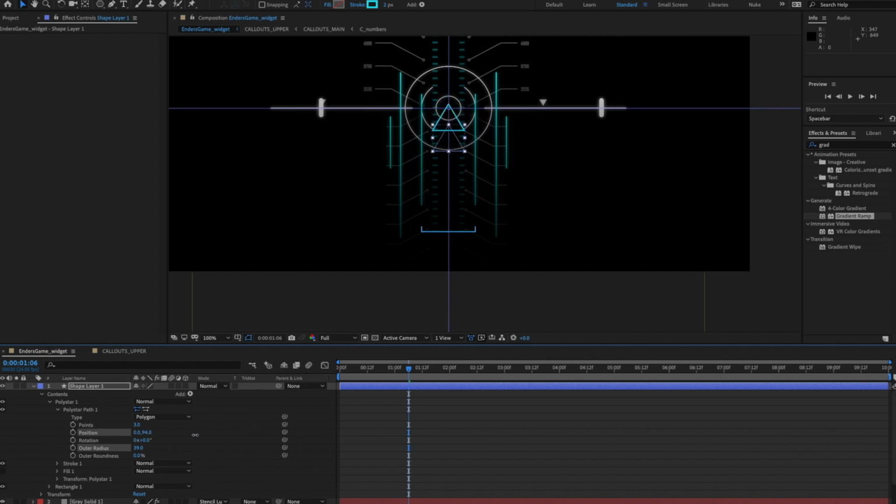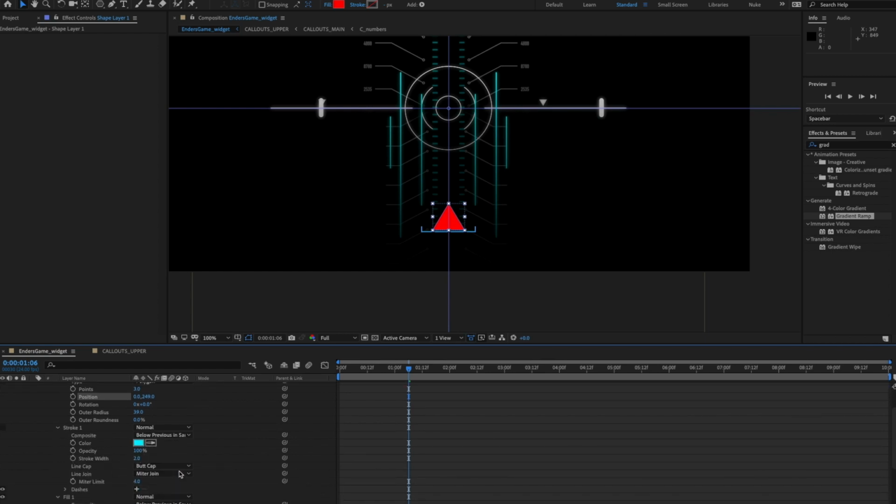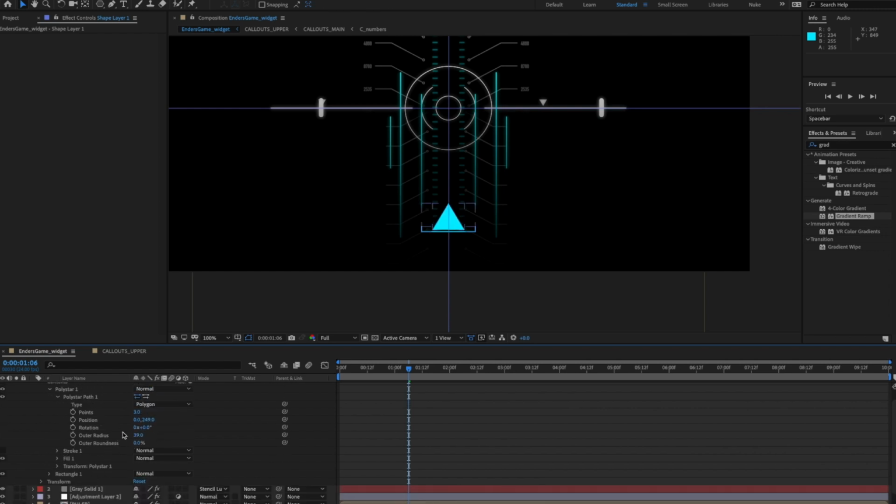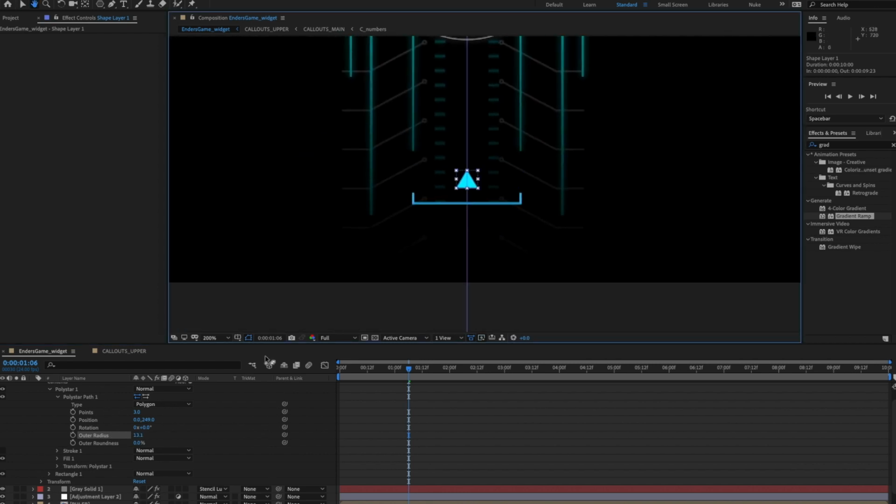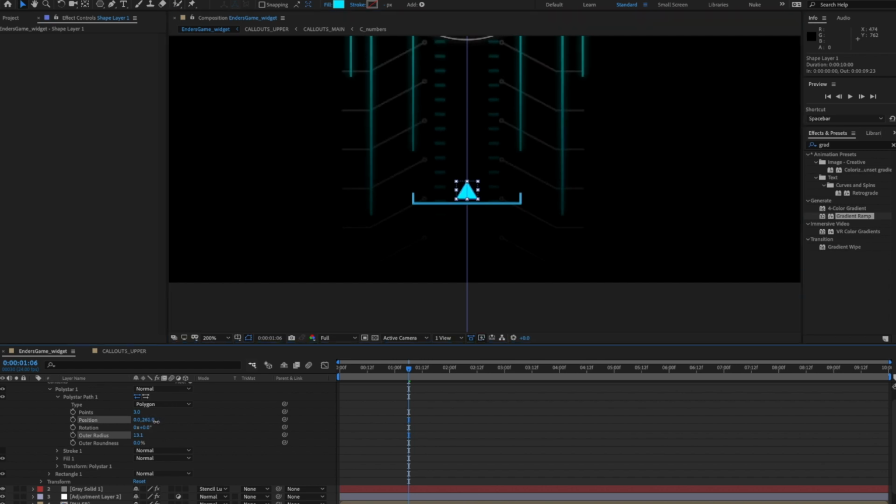Maybe move this down in position. And don't need a stroke, but I do need fill. Same color though. And now I can make this even smaller. And let's just bring this down so it's right over that line, maybe like that, and smaller still.